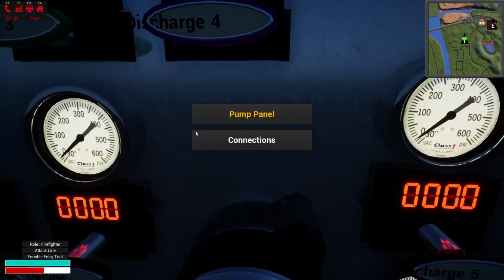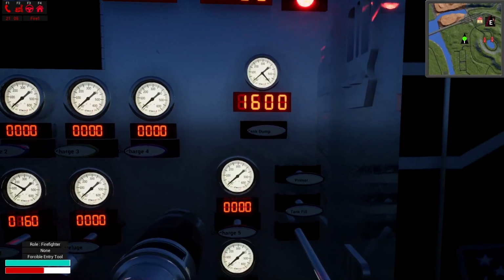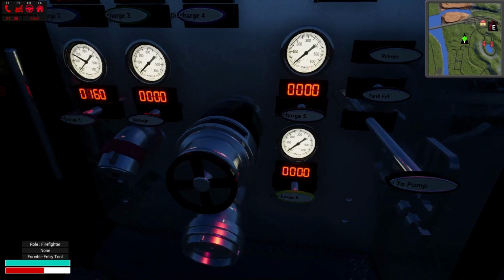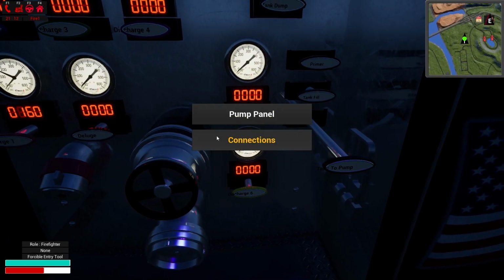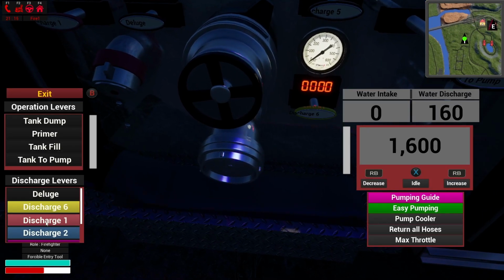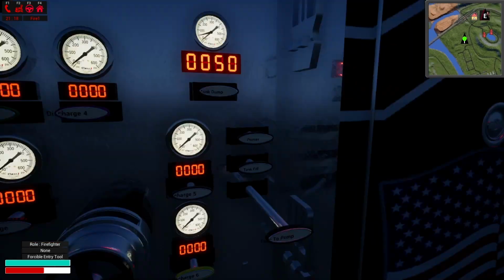I thought I put it away. Search one is away. Let's go take a look. So, tank two, discharge one. Where is that? Okay, so what we need to do, not here, this menu. Discharge one needs to be back on by that. The truck needs to be back on to idle.